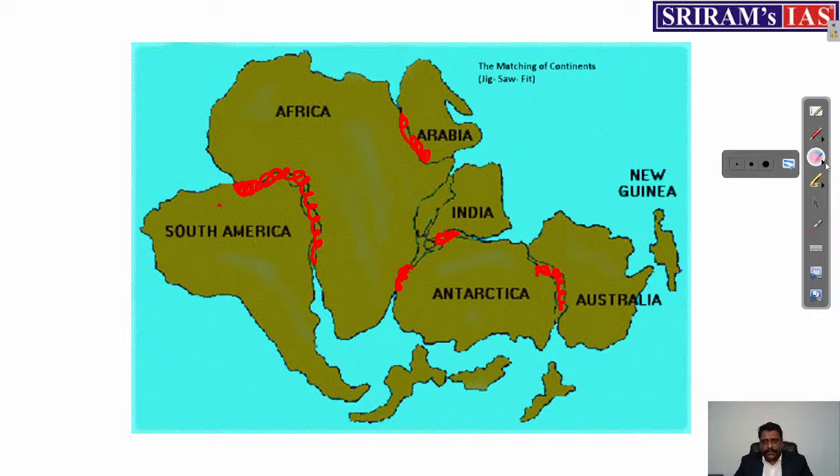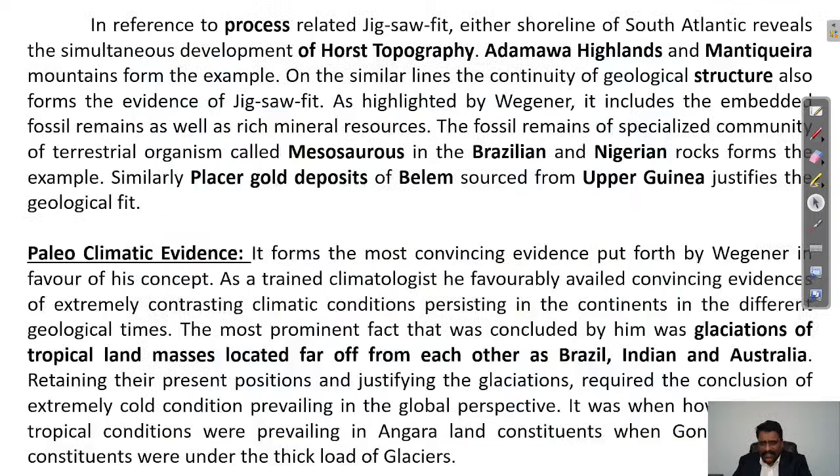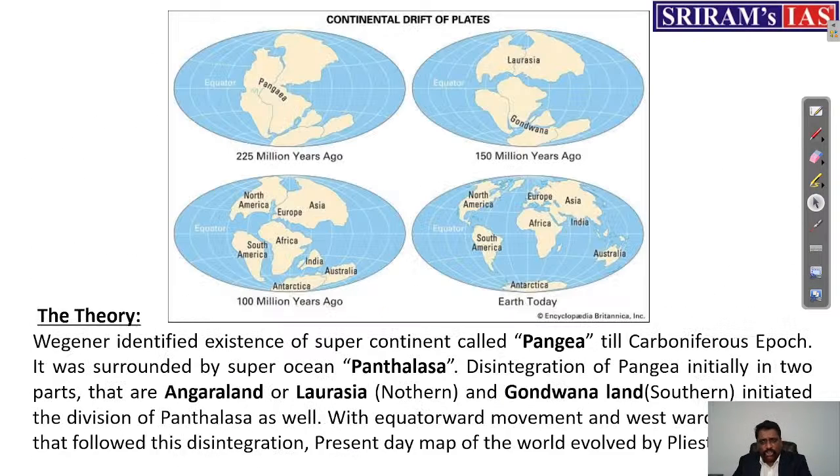So using all these facts and of course based on some of the right evidences, Alfred Wegener started recreating the history of the earth, and accordingly concluded, he strongly believed, that in the geological past, only one continent was there existing. Entire Earth, only one continent was there. He was referring to this continent as Pangaea, the supercontinent called Pangaea.